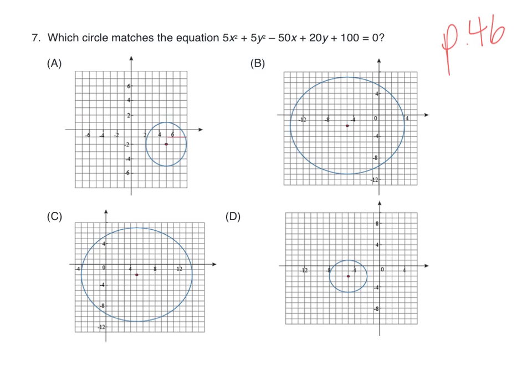How would I make this look like a typical problem? I'd have to get rid of that 5. Now the 5s are multiplying with the x squared and the y squared, so you should do the opposite. So go ahead and divide all of those values by 5 and then complete the square. When you're ready, unpause the video and we'll see our answer.